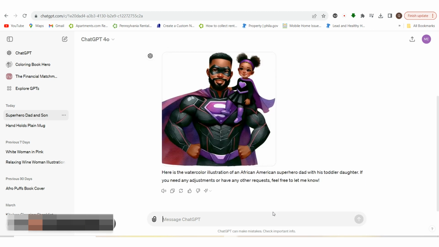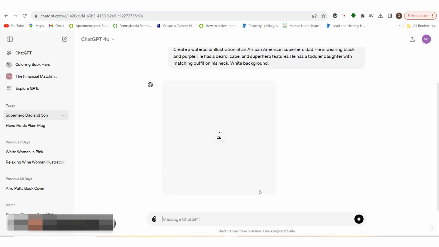Oh, look at that. So beautiful. I love it. She has the heart. It's just so adorable. So I'm going to regenerate again because I just want to see what different variations we can get. But I love the daughter one, and you can create matching mugs as well, which is cool. So you can do one for father and son, one for father and daughter, which is what you want to do.